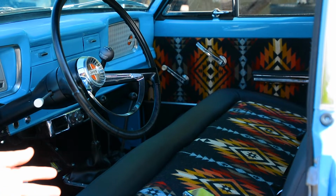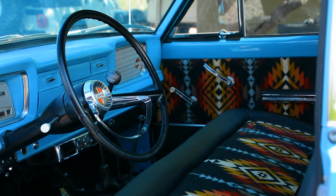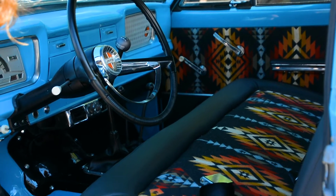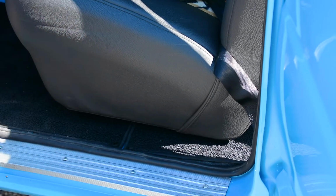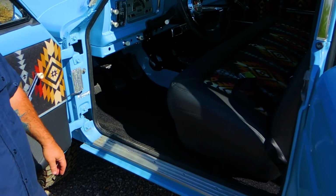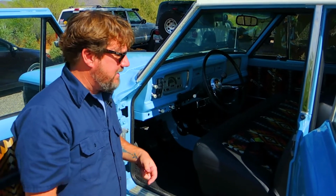We also did a modern AC unit in this, but we used the original Kaiser under dash unit. We still have to mount the vent here, but we've done all this pretty much custom. And then again, the carpet is custom with snaps. So the owner wanted to be able to pull the carpet out, and so you can unsnap the carpet and he wanted an exposed transmission tunnel just for a different look. So when you get in with your dirty dogs, you just unsnap the carpet, take it out of the Jeep, hose it out, you can put it right back in. And again, that is per his design.